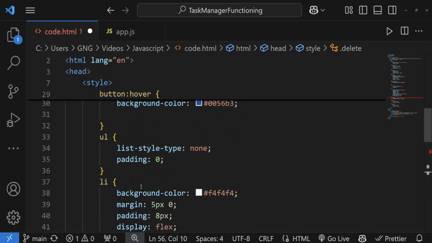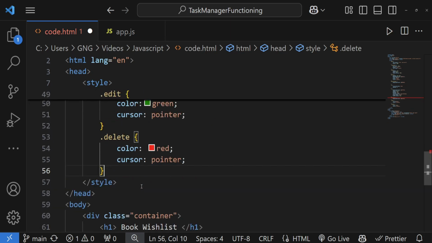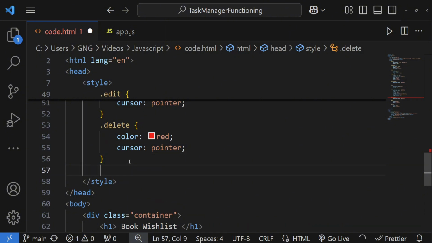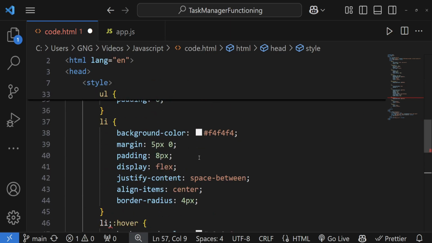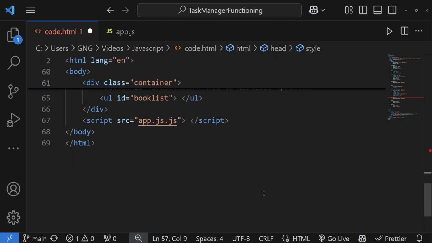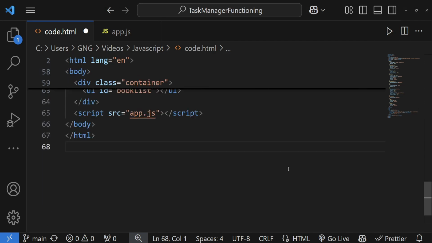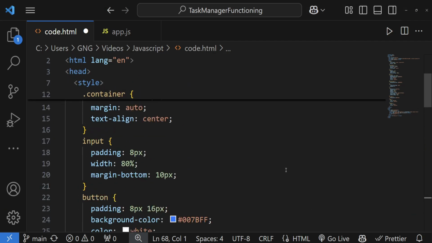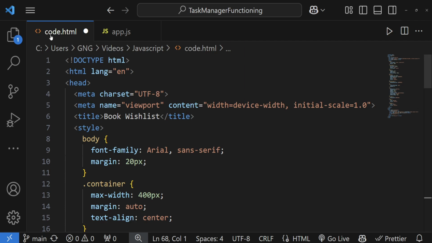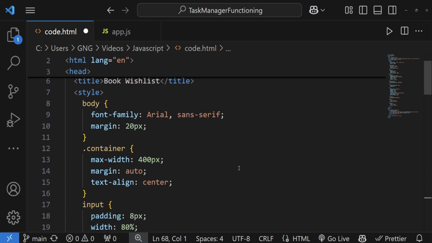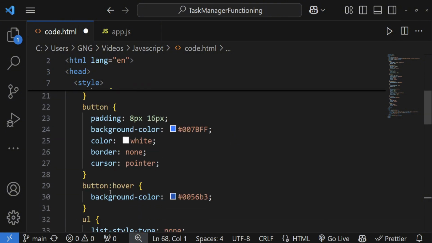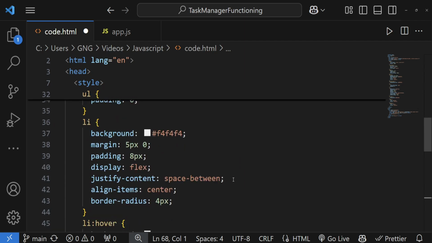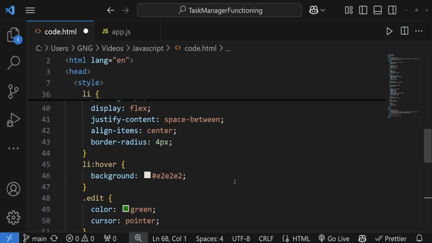So now let's review our code once, and we've got to close all our brackets accordingly. After reviewing the code, you could save the code and open it on the web page. So let's save it. Review your code and check if there are any mistakes. Make sure that all the errors over here are clear. There was one error, I removed it. It's just going to be a semicolon or any spelling mistake. You've got to make sure that everything is written perfectly. So we're going to be saving this.